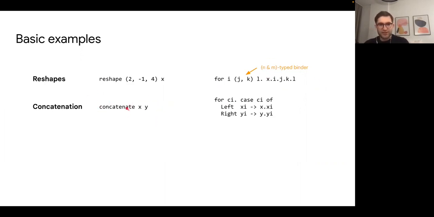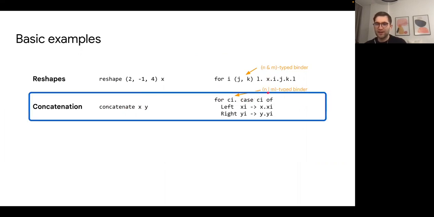Concatenation is similar. Once you concatenate two arrays, it's lossy if you only keep track of integer shapes. But in Dex, you can just use a sum type. This is an n or m, an Either binder. And again, we can even skip the type annotation. Dex will infer that because you pattern match and the constructors are Left and Right, it has to be an Either type binder. And because you use the elements from the different cases to index into the arrays X and Y, it will infer the n and m from both sides.